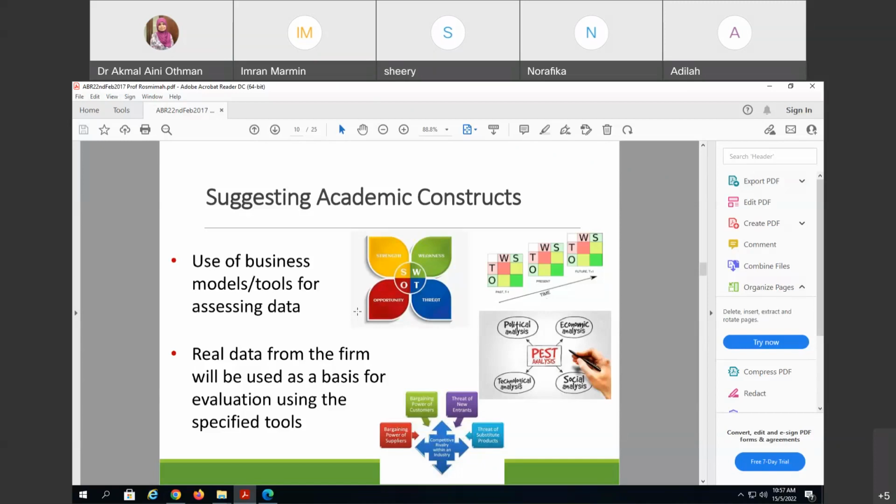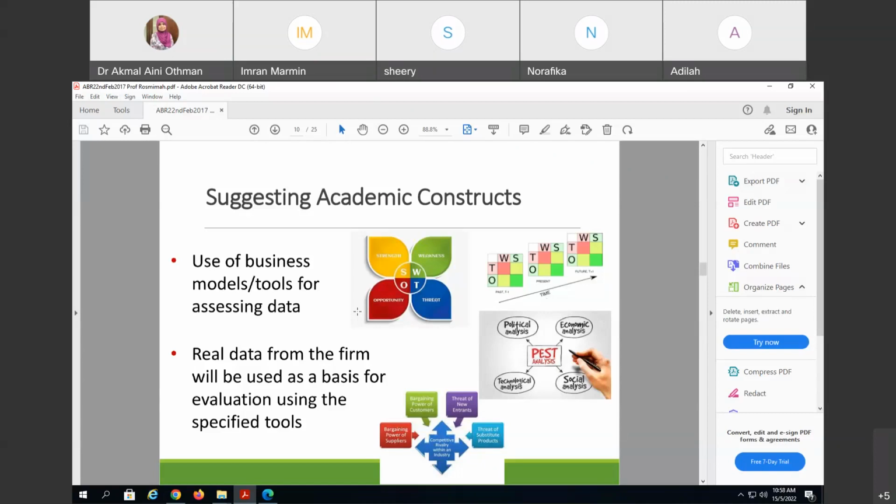Okay, we take a simple example when you use SWOT analysis. With SWOT analysis, you don't need to go and collect data from the field by conducting fieldwork. You don't have to go outside to collect the data. You may use the secondary data yang ada.